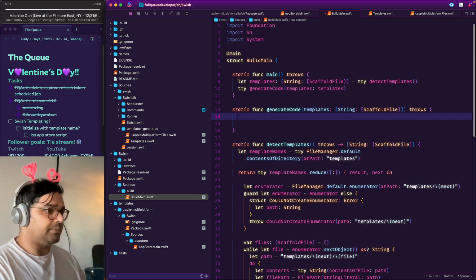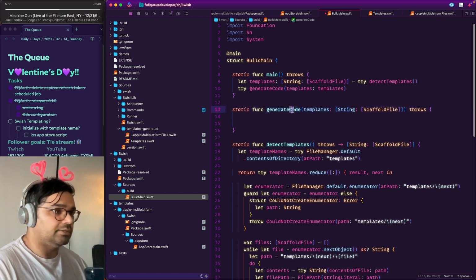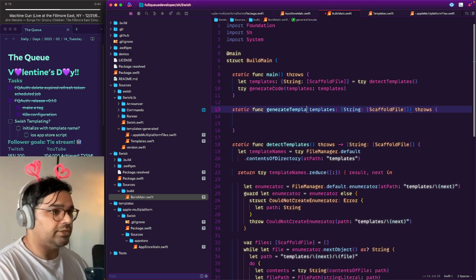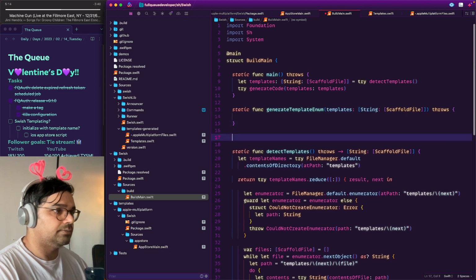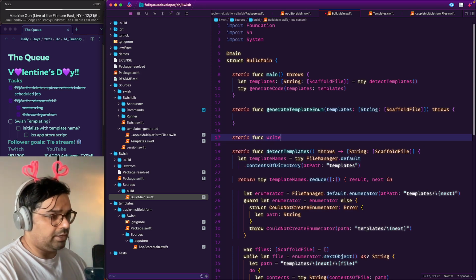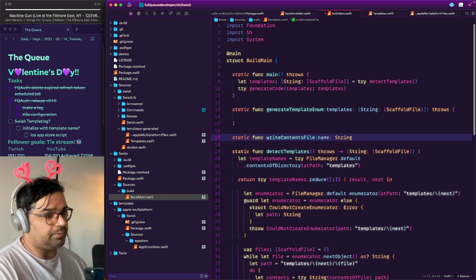So I guess there's two steps: generate template enum, and write contents, file name of the template and then the files.